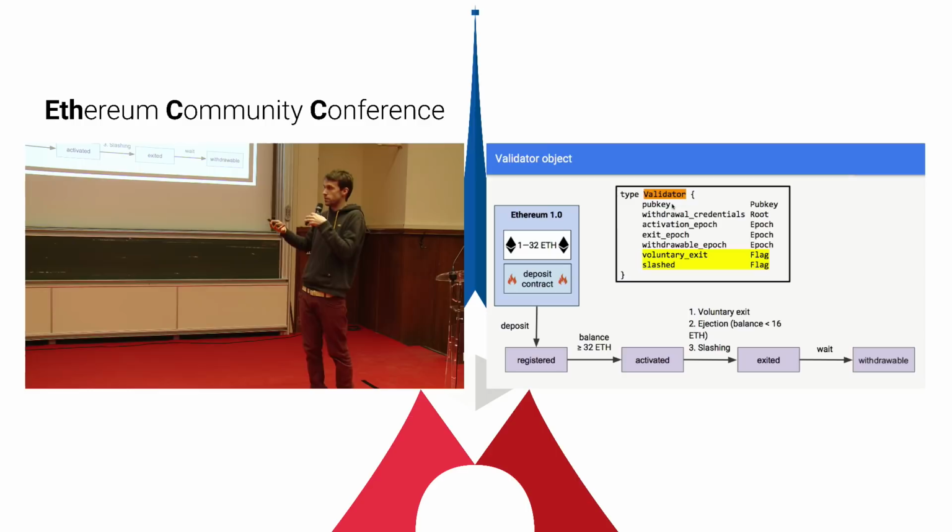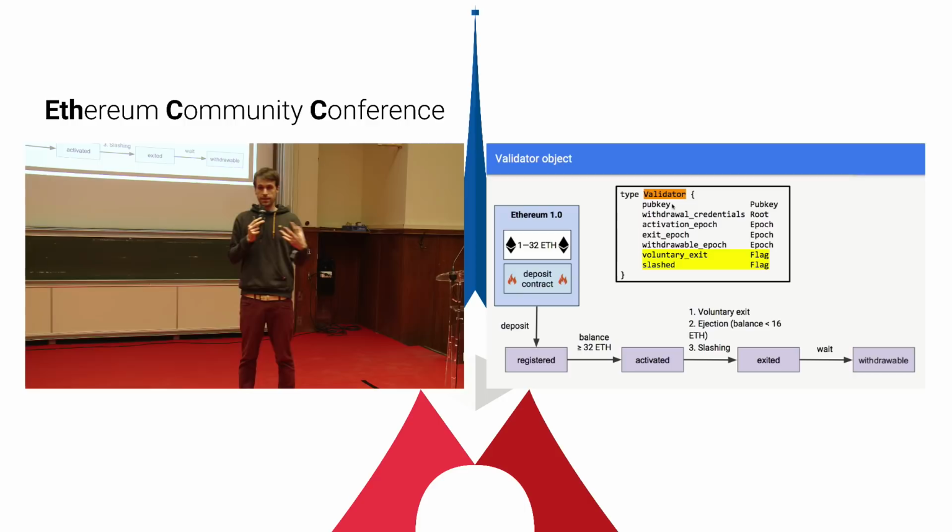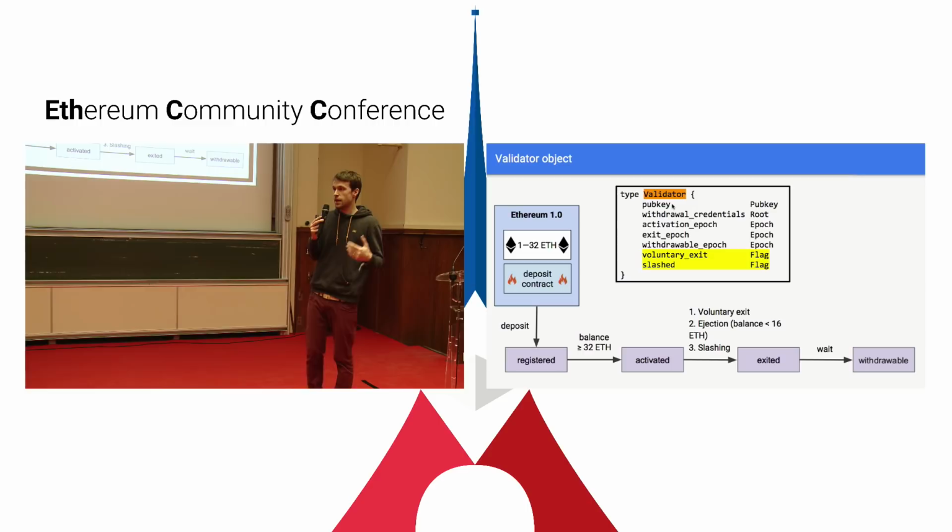The reason why we have the voluntary exit is because if you do a voluntary exit, we want to queue it so that people don't leave the beacon chain too fast. That's helpful for light clients and weak subjectivity. So we want the set of active validators to remain roughly constant over, let's say, a period of 4 months. And so we have this queuing mechanism so that not everyone can leave at the same time. And we have the slashed flag because if you've been slashed, then we want you to receive the slashing penalty, which is going to depend on other people being slashed. I'll talk about that later.